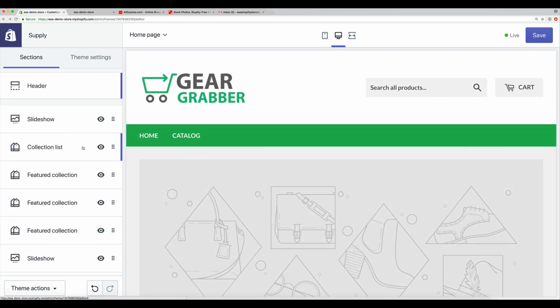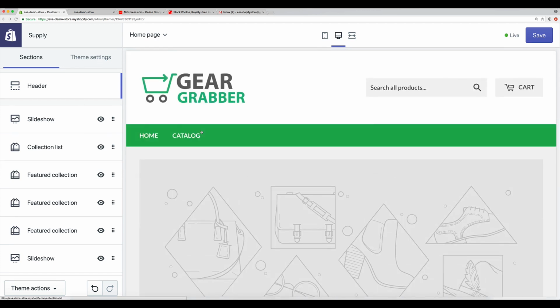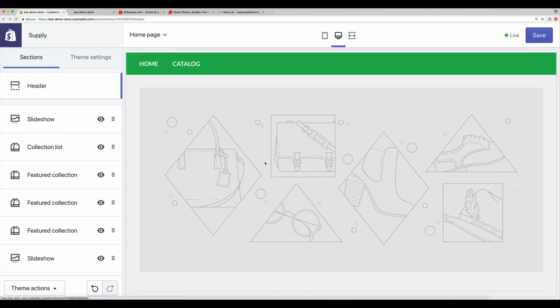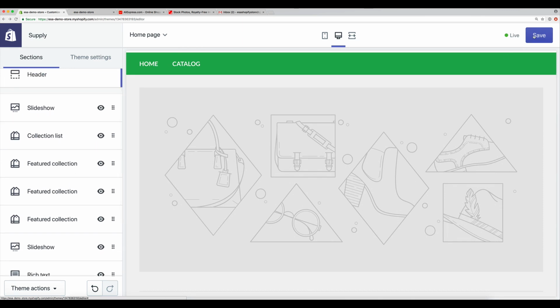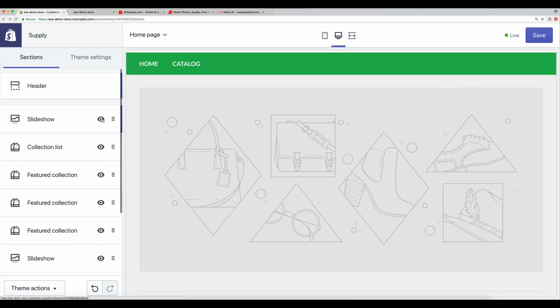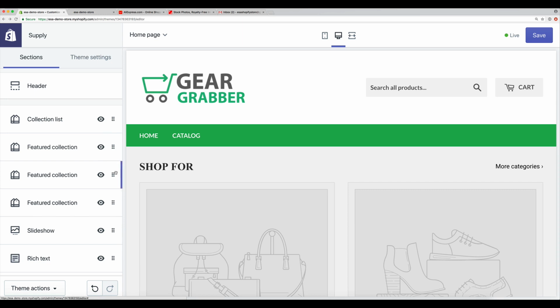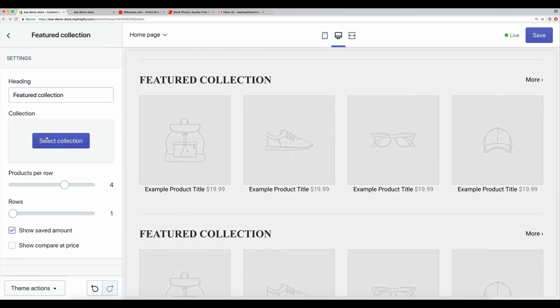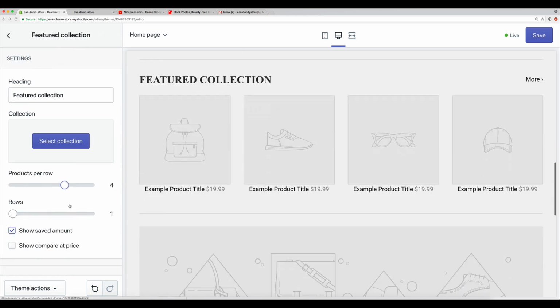Now, because I refreshed without saving my settings, it added some things in here again that I had previously deleted. So always save your work. You'll see up here at the top right, you can hit save. That's no big deal. All I have to do is come back in here real fast and just remove these collections that it added back in by default. So we'll hit remove. All right, remove.